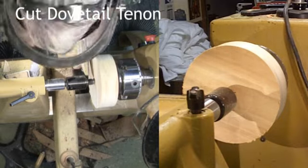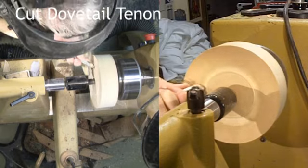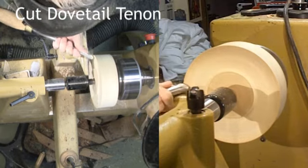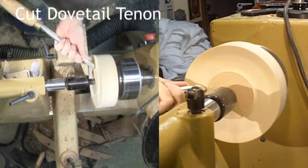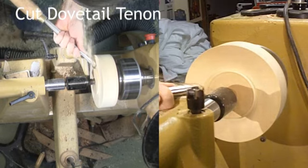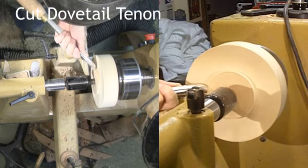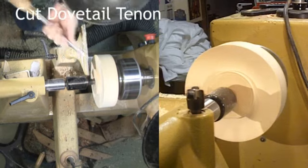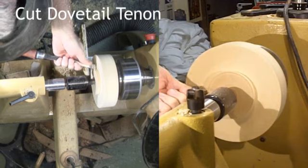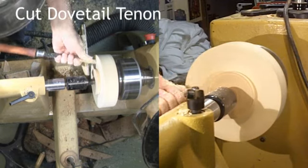Whenever possible, I would turn the tenon anyway. I'll size the tenon so that the threading tap will pass between the scroll chuck jaws when they're closed. This will make the job just a little easier by avoiding the need to flip the faceplate to complete the thread tapping. This is because my tap is a tapered tap and does not cut a full thread clear to its tip. This helps in getting started, but eliminates the possibility of tapping a thread that does not go clear through the block. I clean up the tenon with a skew in scraping position.